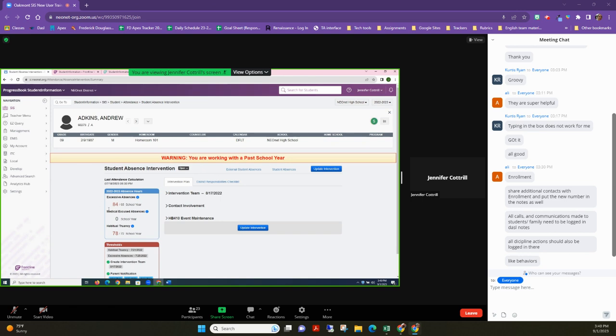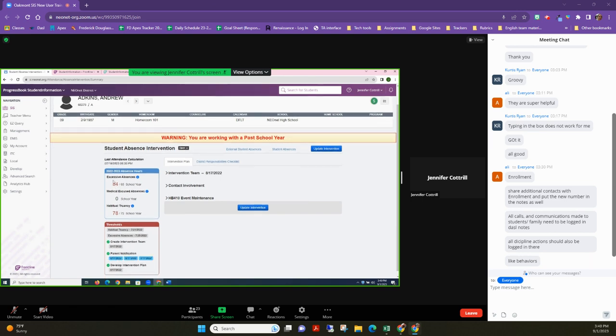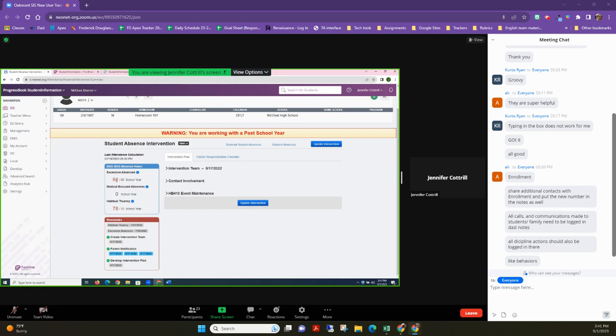This screen will show you the total number of hours they have missed and if they meet one of those thresholds. So I had to go back a year to find a kid, but this kid missed 84 hours in the entire school year, and you're only allowed to miss 60. If you go over 65, then that requires you to meet one of those thresholds where it requires some intervention. He also missed 78 unexcused hours. So you can hover over these and it'll give you a little bit more explanation. So this student had 78 unexcused hours. That's what it's showing here.